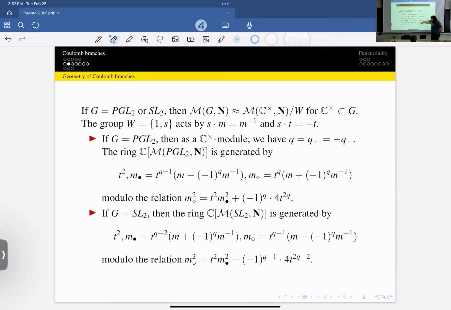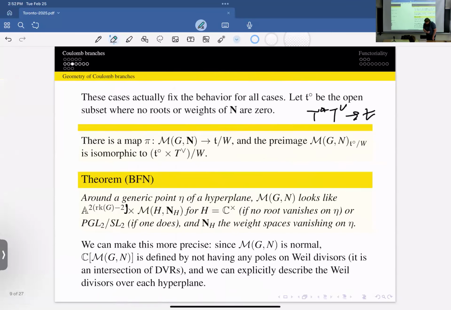But basically, you look at these formulas and you set t to 0, and you see whether the thing you get is a domain or whether there are a few cases where it's not a domain. Great. So we can prove stuff about this Coulomb branch by just thinking about all of these DVRs. Most of the DVRs come from thinking about this open locus, and there's no dependence on n. There's not even very much dependence on G. And then there are a few interesting ones where we have to pay attention to what's going on.